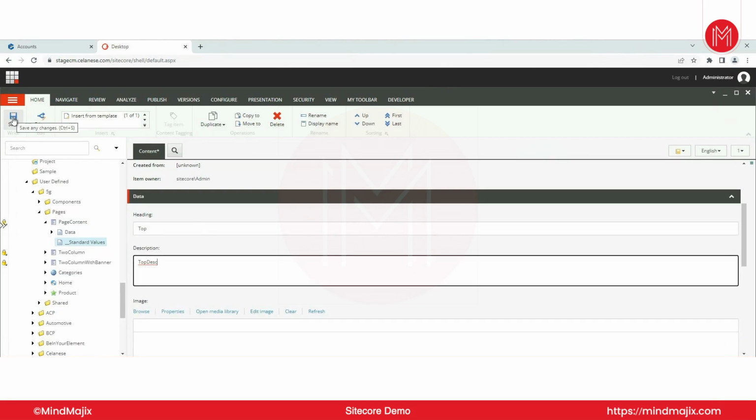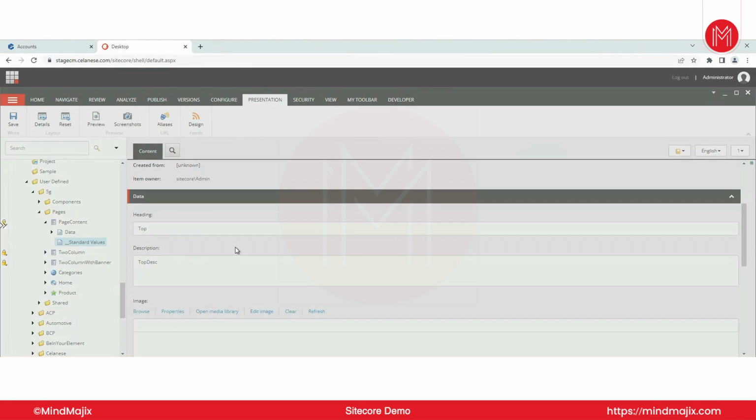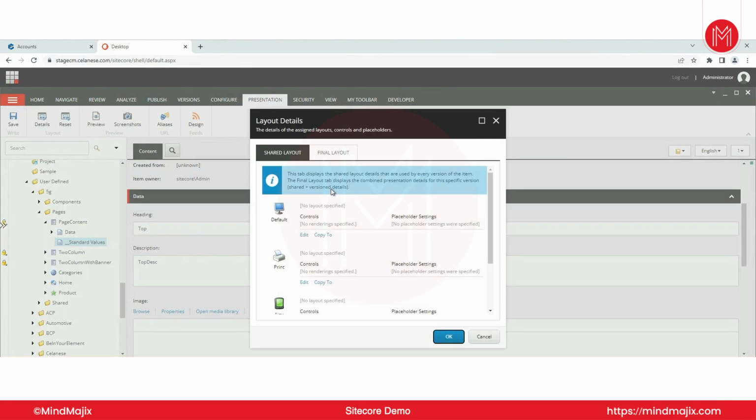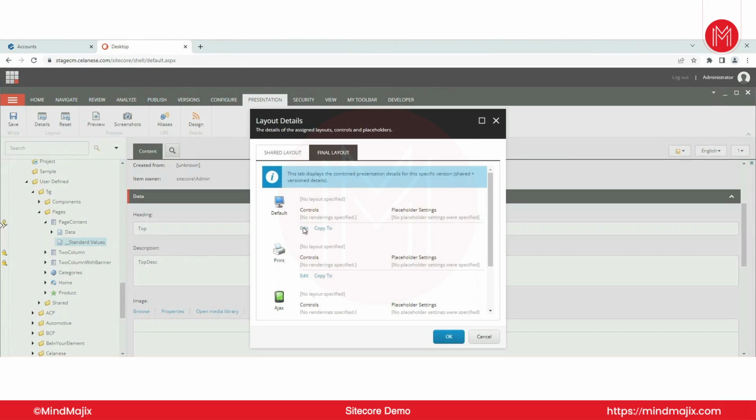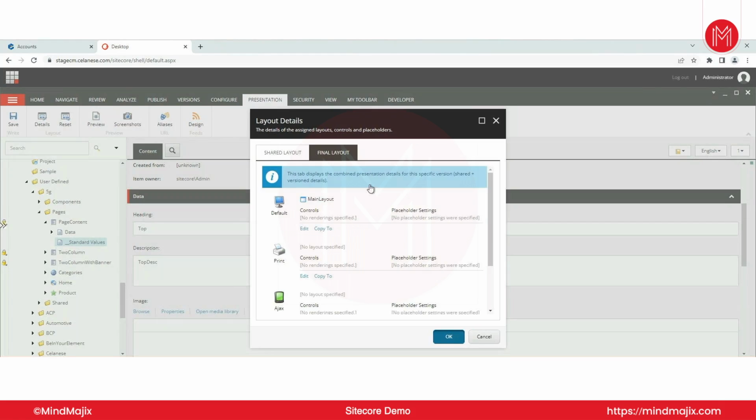So we have saved it. Also, we were talking about the page template, so here in the presentation details of the standard values, if we provide the layout to this template, then when you create the item using this template, it assigns the layout to that item as well.